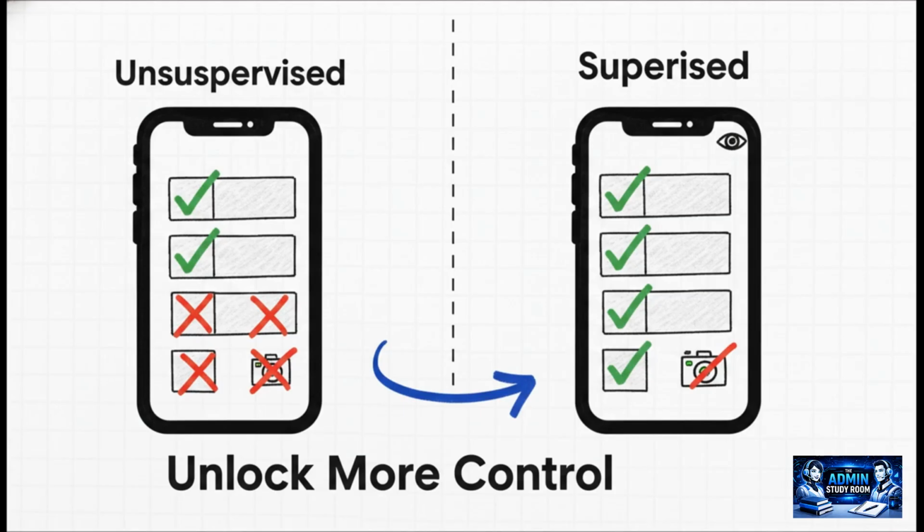Now, for Apple devices, the magic word you need to know is supervised. A supervised device, which is usually corporate-owned and enrolled in a specific way, unlocks a whole new level of management capabilities. So if you see an exam question that describes a really strict policy on an iPhone, like blocking the App Store completely, it's indirectly testing whether you know that's only possible on a supervised device.